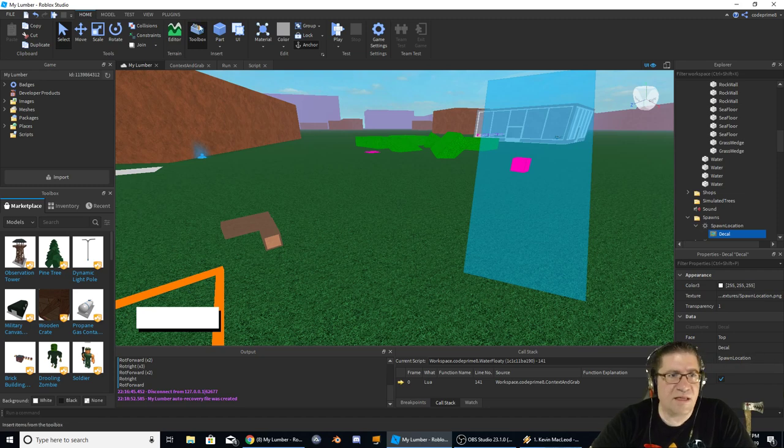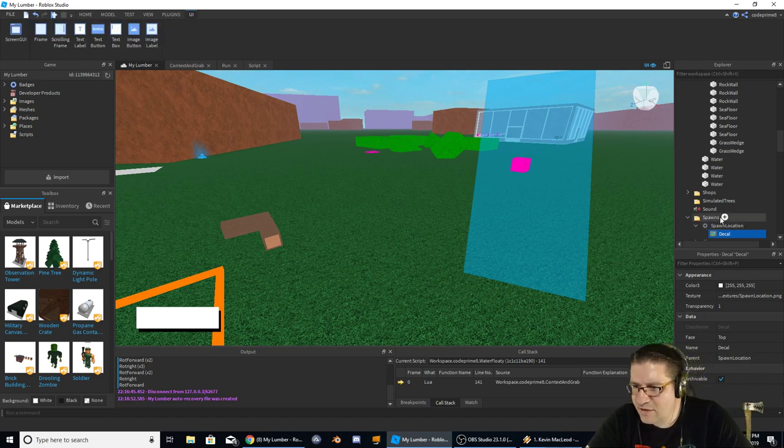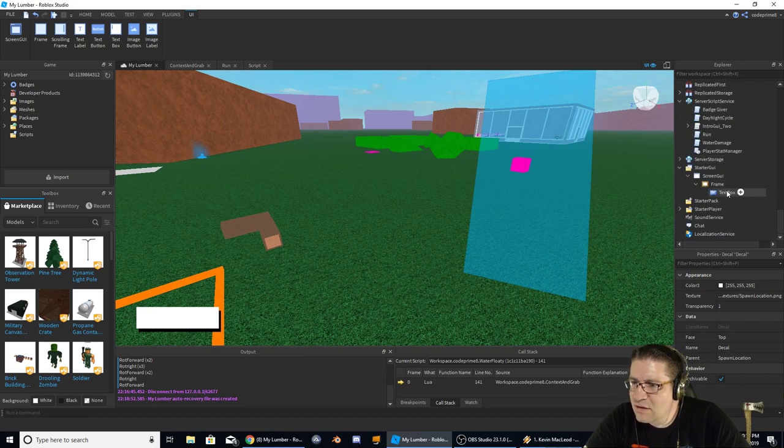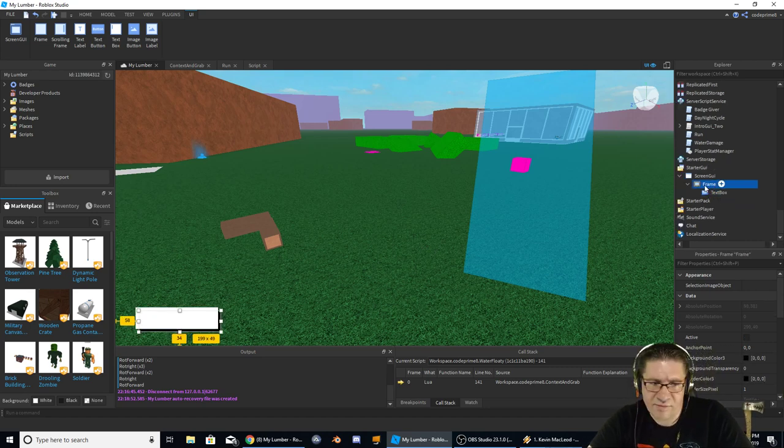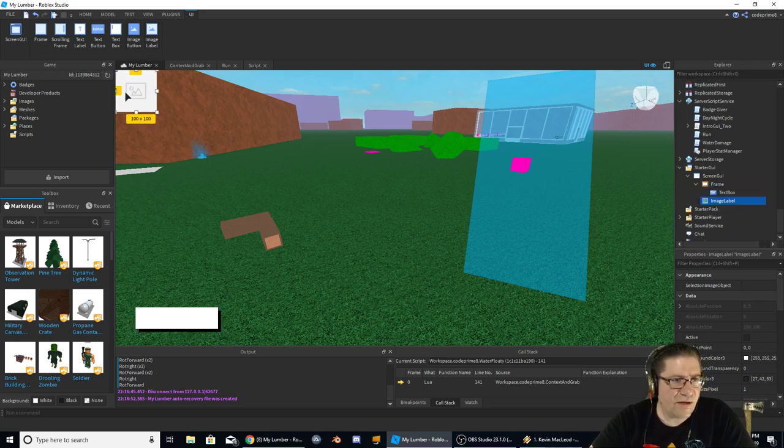No, I'm not selecting things in there. I'm on the UI, dude. Come on. Seriously. Get out of the spot. There is some plugin that makes this a little bit easier to work with, but I'm doing okay. I like it. And then inside that frame also, we want to insert an image label.